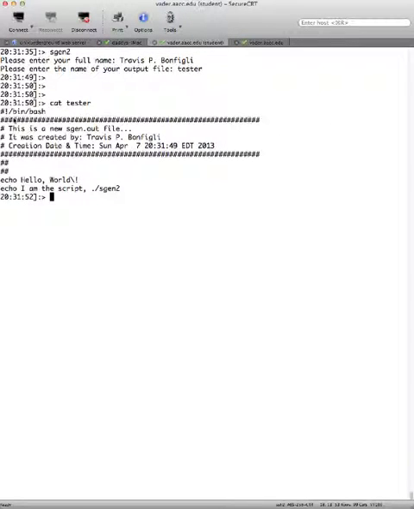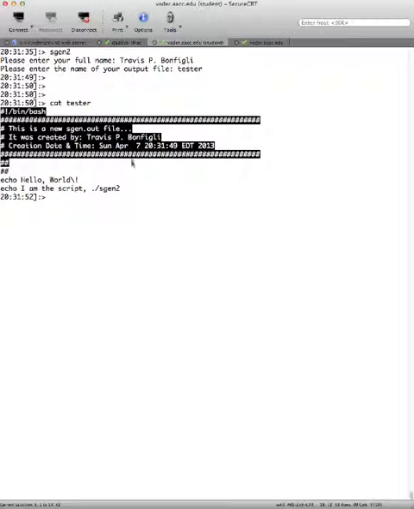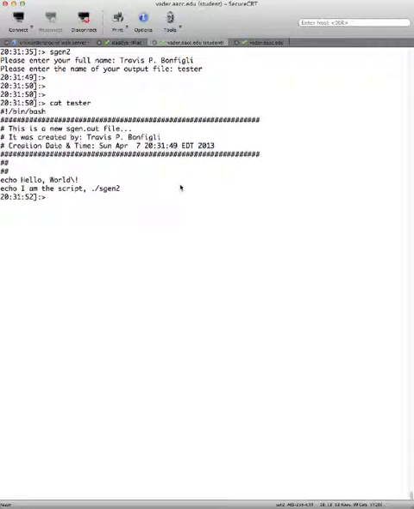And as you can see, SGEN2 generates the magic number at the beginning of the script for the bash shell, fills out all the same information as SGEN1, and also automatically adds in the code required to run the script. So if I typed in bash tester, which is the name of the file we created, the script should run and say, hello world, I am the script SGEN2.